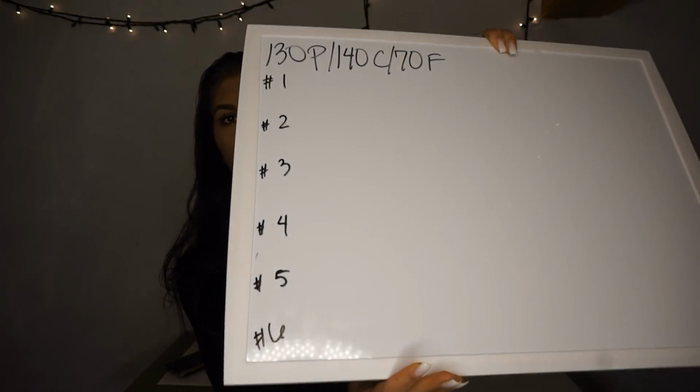So that's step 2. So I'm going to lay out my meals. So meal 1, 2, 3, 4, 5, 6. Now, next thing you want to ask yourself is, based off of those meals, when do you usually work out? So I personally usually work out about 2 in the afternoon, give or take. And that's just a general idea.